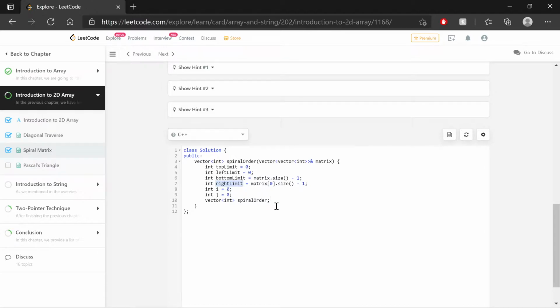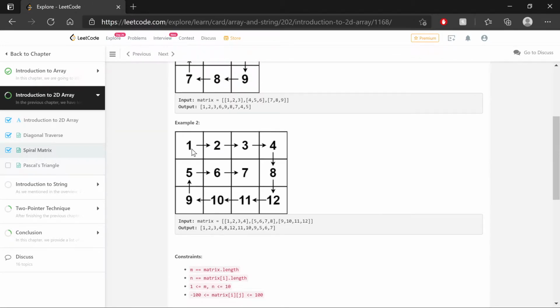Similar thing for the right limit here, except instead of looking at how many vectors are in the vector of vectors, I want to know how many values are in one of the inner vectors. To do that, I just grab the first inner vector that's present, so the first vector at index 0 in the 2-dimensional array here, grab its size, and then subtract 1, and that's my right limit, or how big j can potentially be, j max.